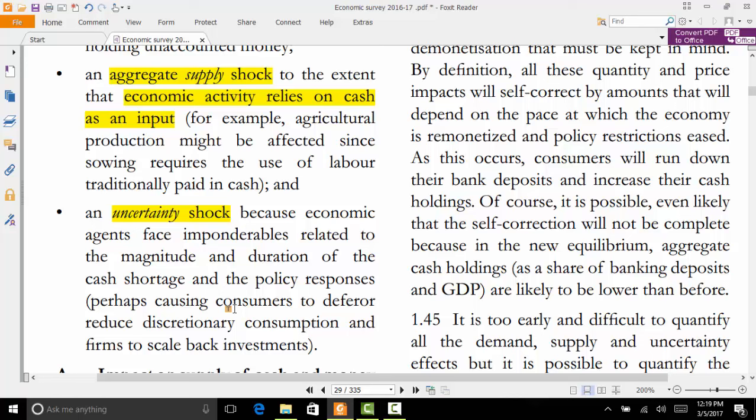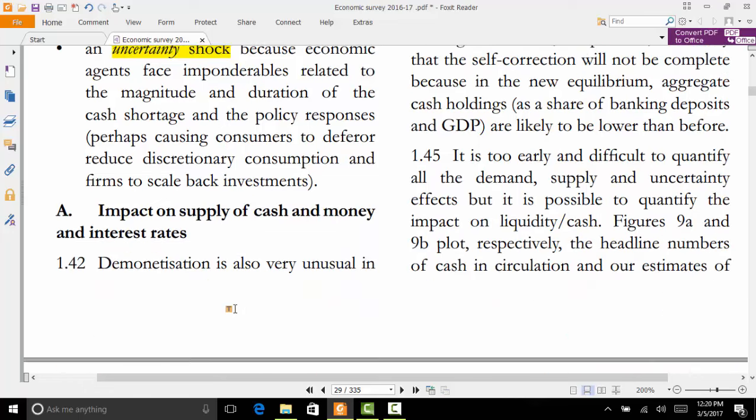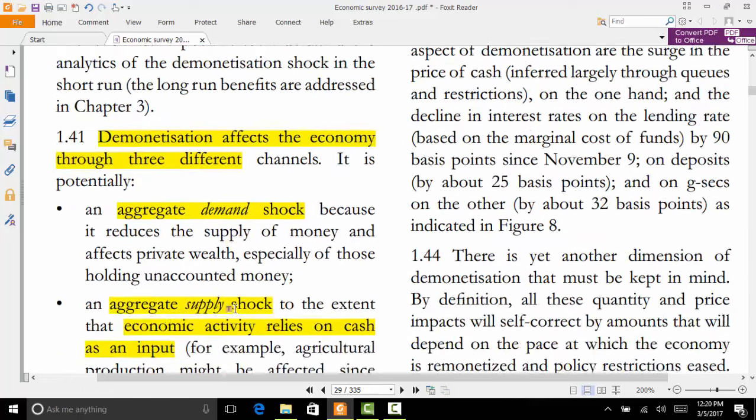And the uncertainty shock. People were looking at how much impact it would have, right? So people were having apprehensions, and the companies were having apprehensions. So it leads to lower consumption from the people's side. They hold on to consumption, and in the same way the corporates hold on to investment because of this uncertainty shock and how the government will deal with it. You are not exactly sure about the policy measures. So they have been discussed in this way.